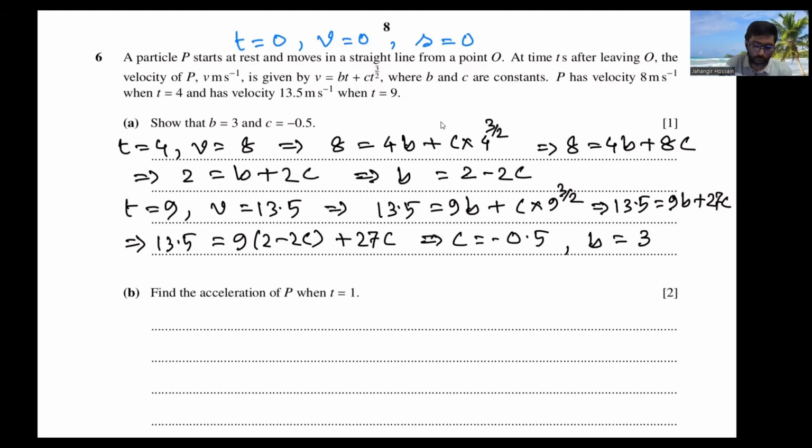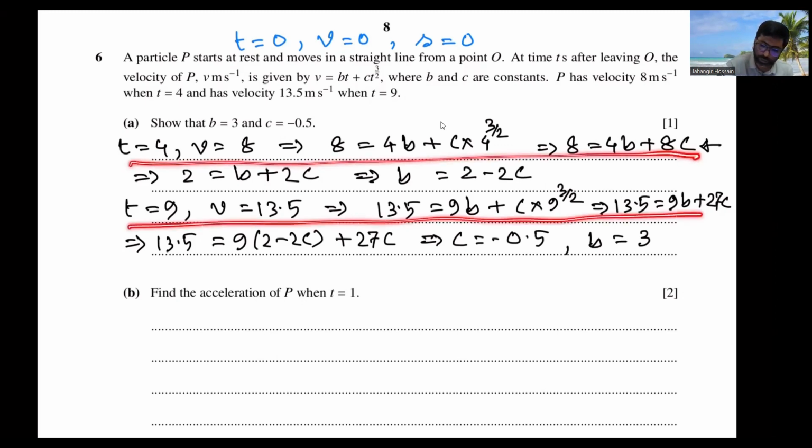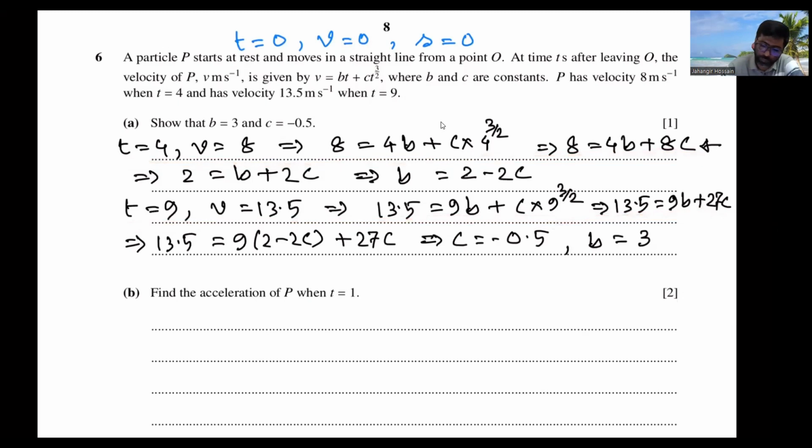Although we can solve the two equations simultaneously using a calculator, because they have given only 1 mark here, what are the necessary conditions to form two equations? You can write this line only and then this line only. Then solve these two equations directly from the calculator and give the values of B and C. So that's how you can do it in the shortest possible time.